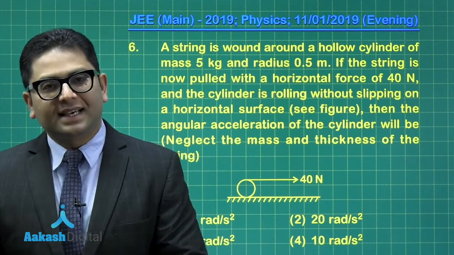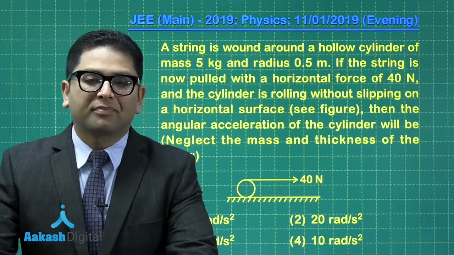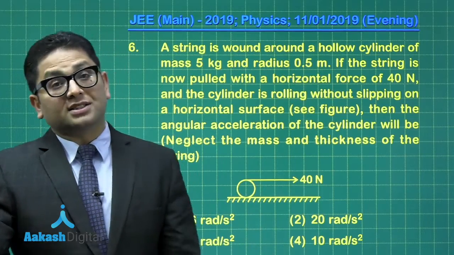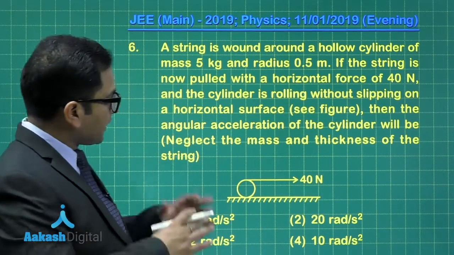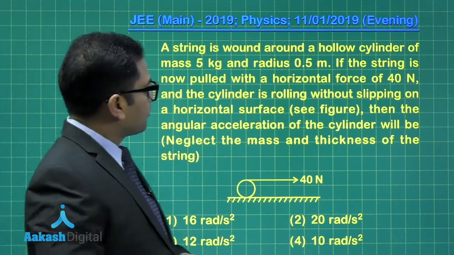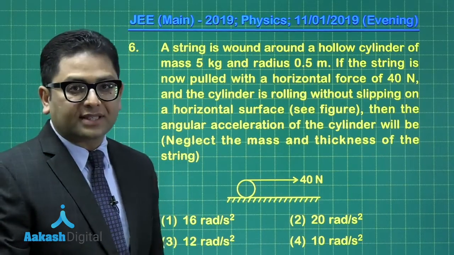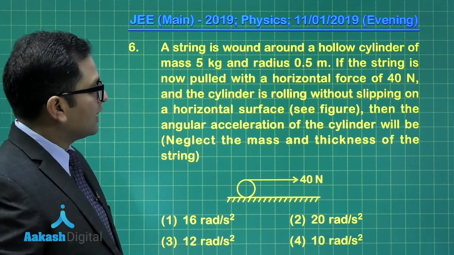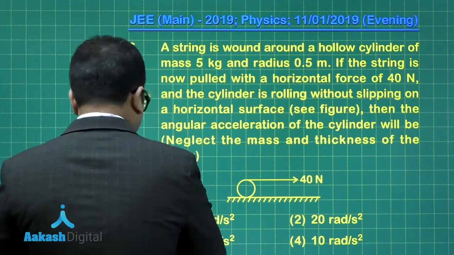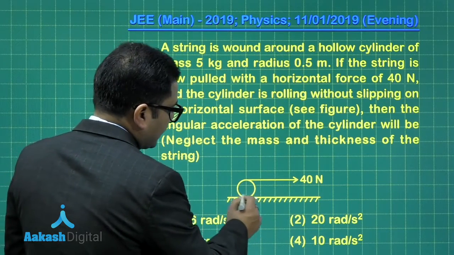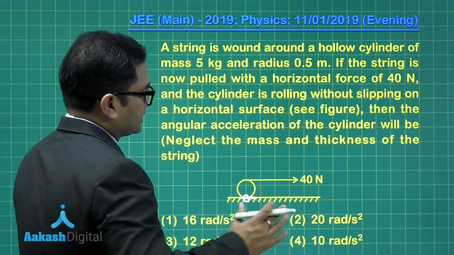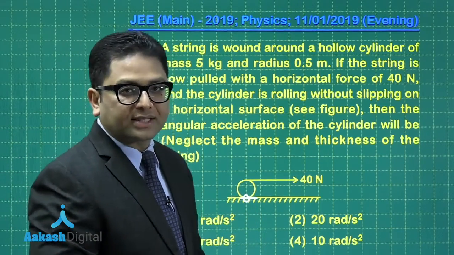There we go, question number 6. Another straightforward question, and this time it's derived from rotational motion, wherein the concept related to pure rolling has been there. There's a hollow cylinder and a force has been applied here, and the question says that it rolls without slipping, and we need to calculate the value of alpha in this given situation. So I think things can't go easier than this. Though the friction is acting here, the torque due to friction would be 0 if we take the torque about this point, because that's perfectly allowed at the time of rolling without slipping.